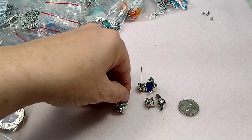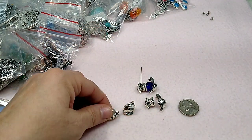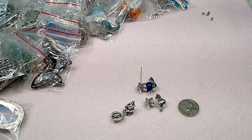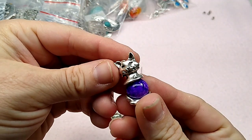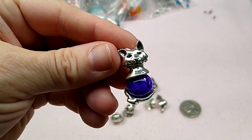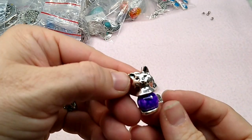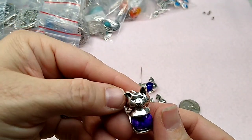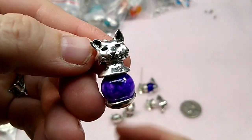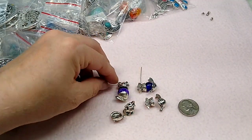And then this one — so here's this part, I love these things. Here's the bottom, and it's a cat. There it is — little kitty cat. I think it's a cat. Anyway — it's funny. Maybe it's a fox, I don't know, or a dog. I guess it could be a dog. I don't know what it is, but I love these. And that is a 12 millimeter bead.